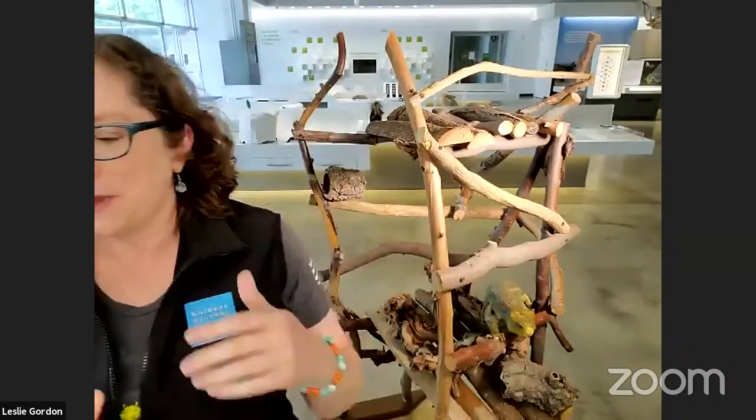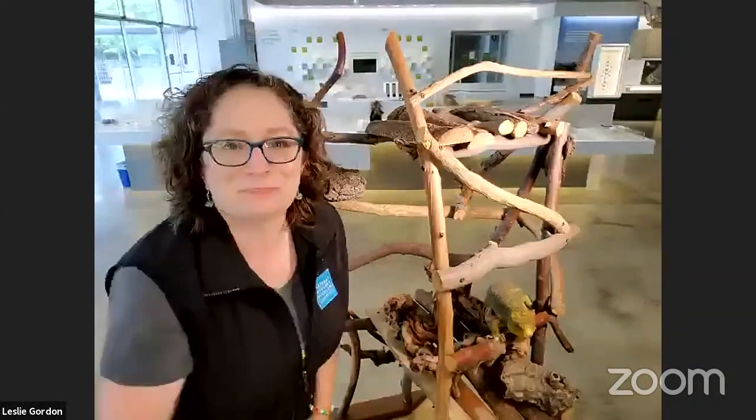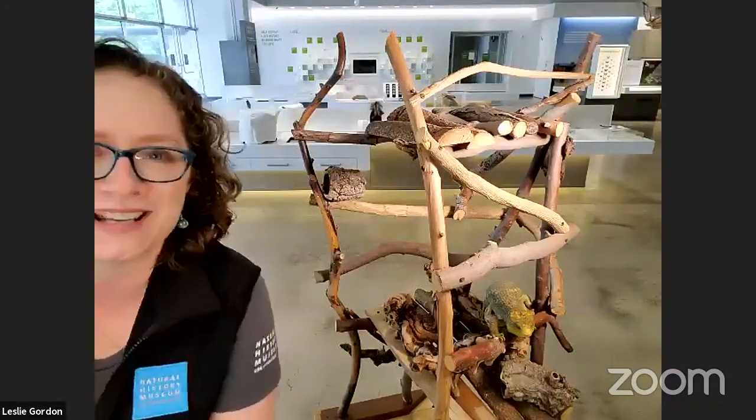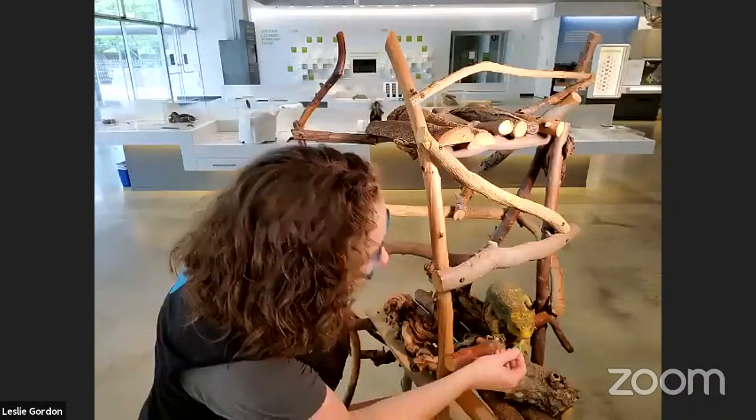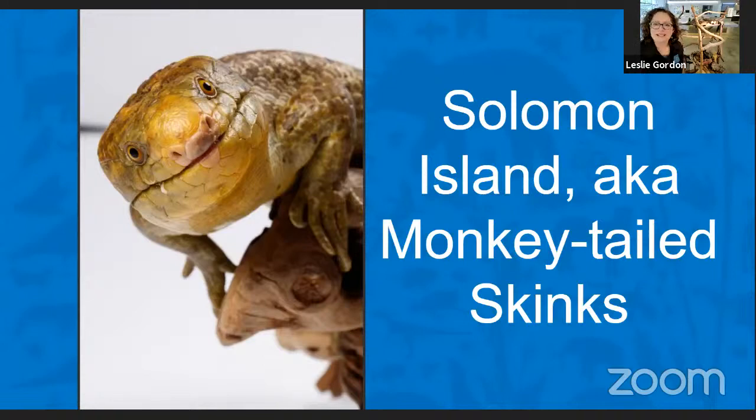They have the same name, basically, but they are radically different animals. I've got two skinks today — skinks, that's a fun word. We've got a Solomon Island skink. Her name is Tallulah. She's sitting down here on the tree waiting for a snack. We're also going to be sharing another skink. Here are their headshots — this is Tallulah's cute little face. I love these lizards. They are so special and so unique. They're called Solomon Island or monkey-tailed skinks or prehensile-tailed skinks.